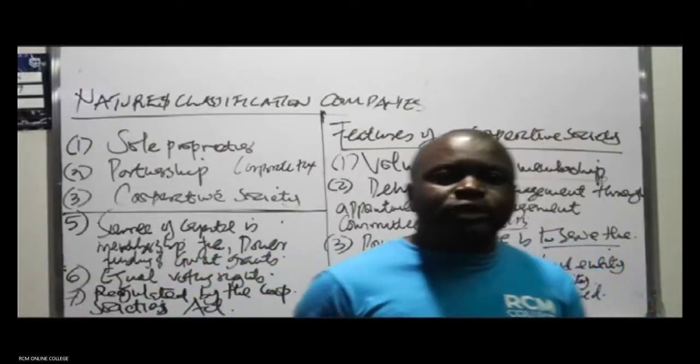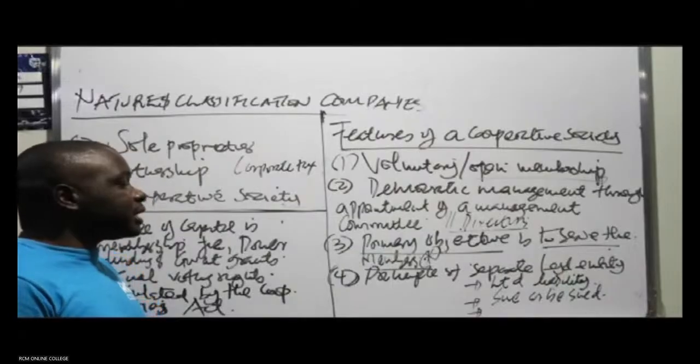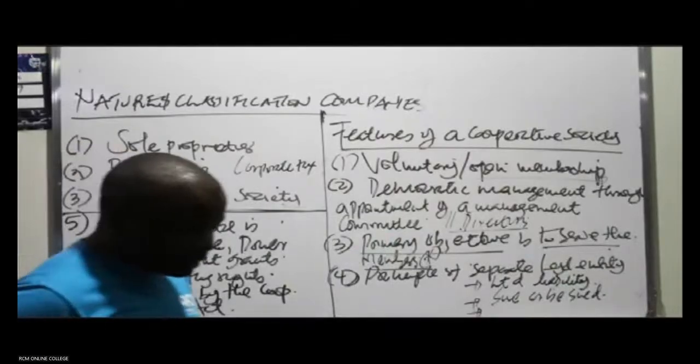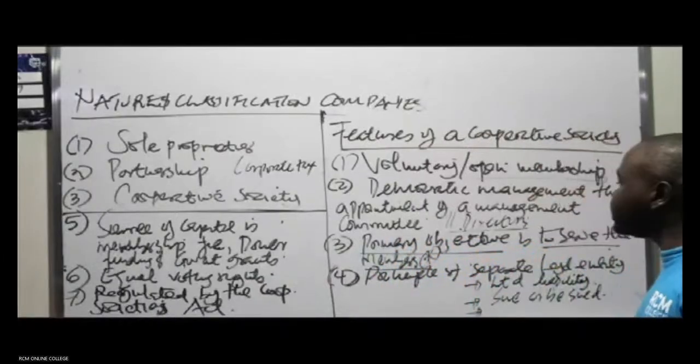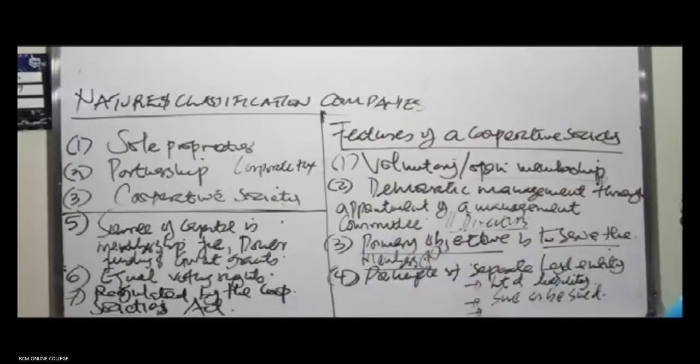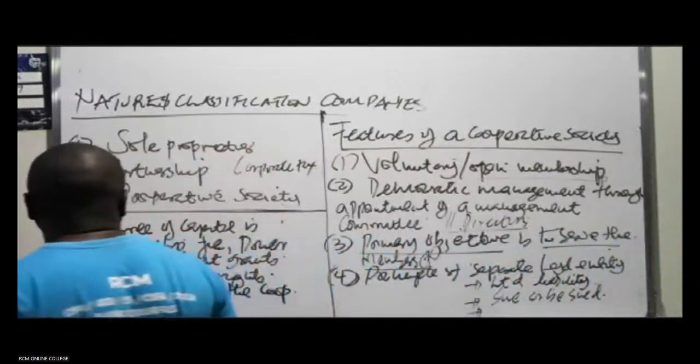Shareholders are there to get dividends. So no way will you end up relaxing as directors and thinking things will be quite okay if you haven't made a profit. You have to make a profit. But here, they just focus part of it on serving the members. So the principle of separate legal entity does exist, which is the same in the case of a company. That is a similarity there.